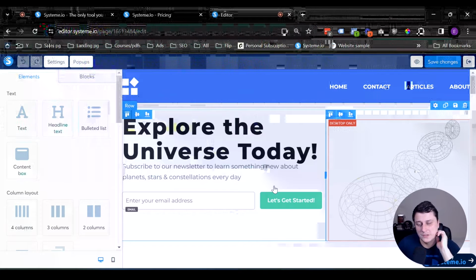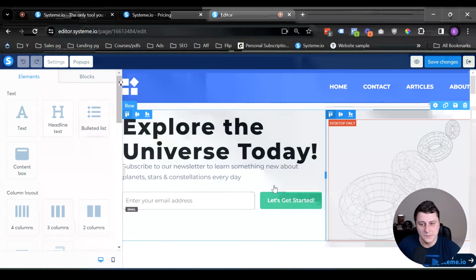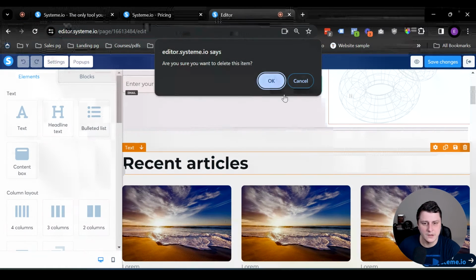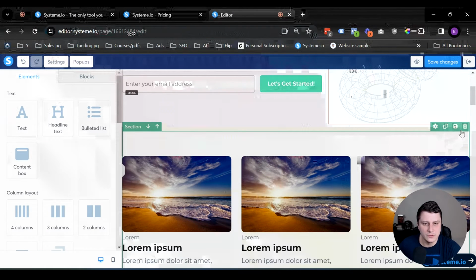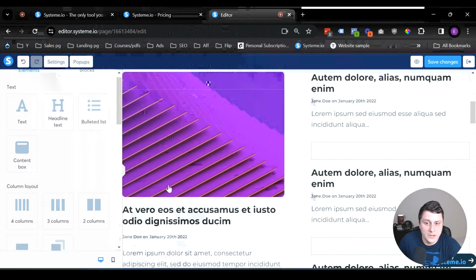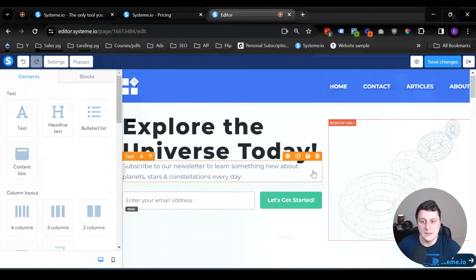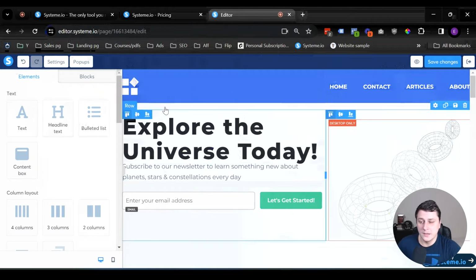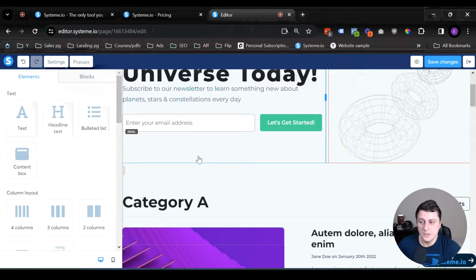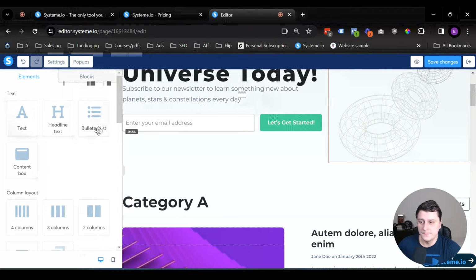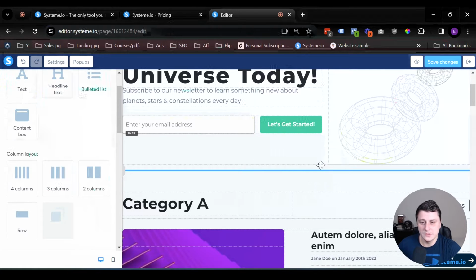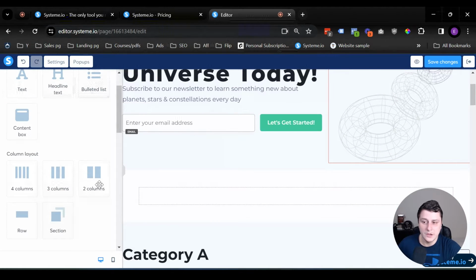And there's two ways you can add more stuff to this page. Obviously, you can delete stuff, right? If you hover over, you can click on the trash icon. It deletes whatever you were hovering over here, section, delete, right? You can take stuff out. If you don't want the blog, just take all this stuff out. And then as for adding stuff, you can do it manually. That's the first thing I'm going to show you, which is over here on the left side. Usually you would start with adding a section over here, right? Just add it. And then you pick how many columns you need.